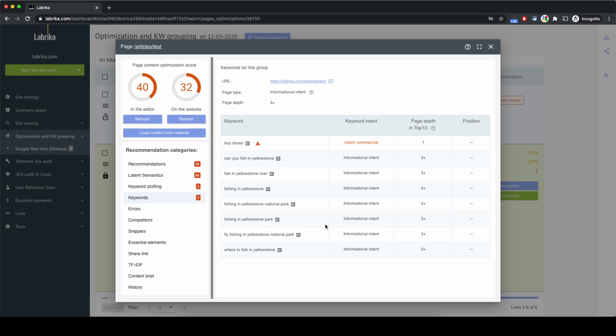page depth from the home page, so that would be 2 clicks in addition. Whereas buy shoes, we found that lots of people that rank for buy shoes, they're actually ranking their home pages, so that could be exact match domains, or it could be just that they've got a load of links pointing to their home pages and rank well for buy shoes. It goes without saying, do not mix intents. You have informational pages that you get your backlinks to, and then you internally link to your product pages. Likewise, you just have product pages for things like buy shoes or buy fishing rods.